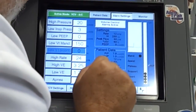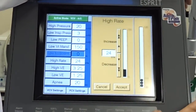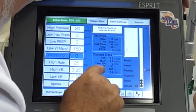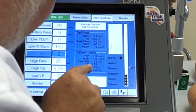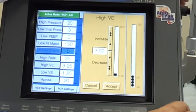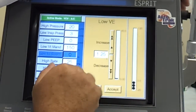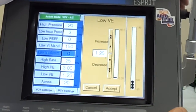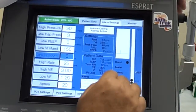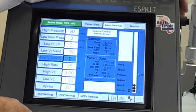Our high rate: we've got a rate of 12, so we want to go 10 to 15 above it — we'll say 25. High minute volume: we want to go a liter above our minute volume. We've got 1.9, so let's go to 3 for the high. And then the low would be a liter under it — so just about 1 liter. Apnea time is 20 seconds. So now we've got all our settings and alarms in, nothing's alarming, and I can go ahead and start my vent check.